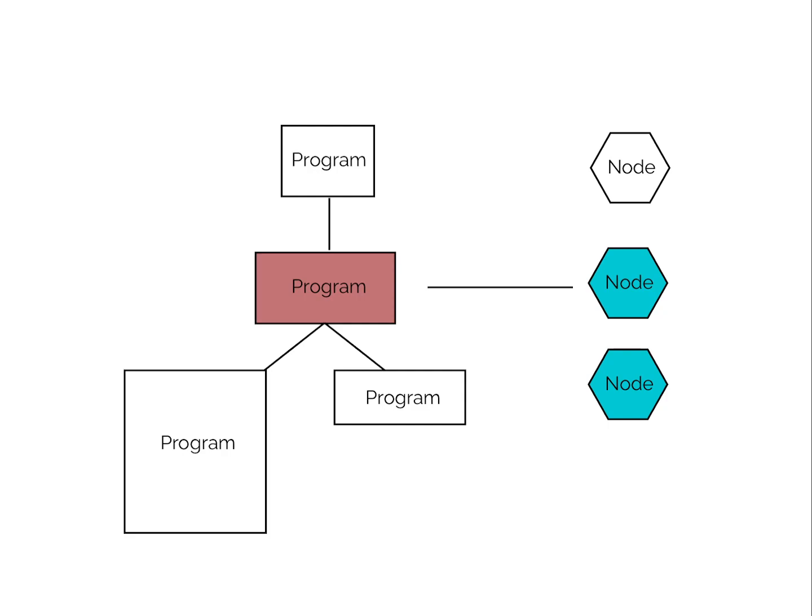Some programs may be long running, some programs are short running, some programs may have specific resource requirements, so they have to run on a machine that has some kind of special hardware, let's say. And still, I want to be able to efficiently schedule it on the nodes that I have available. So this is our problem statement.